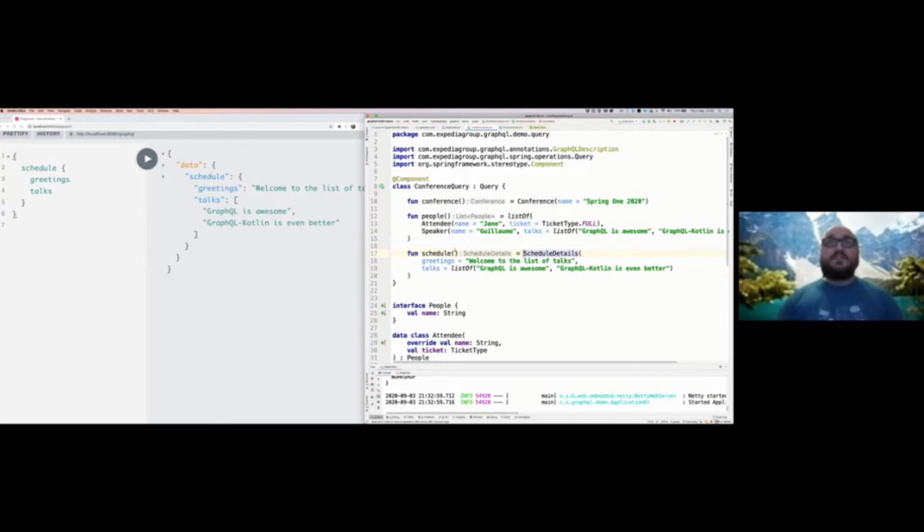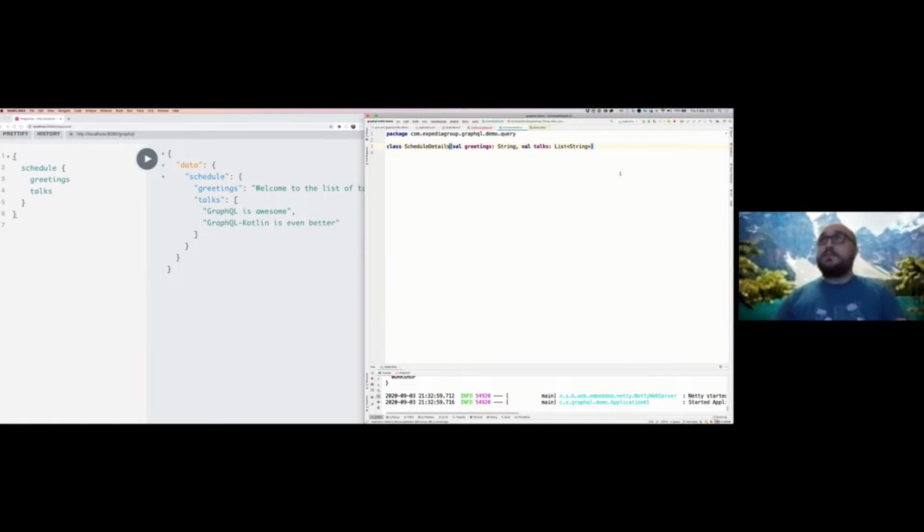So far, there is nothing new with the schedule compared to what we've been doing with the conferences or with the people. So let's just remove the talks here, and we're going to move it back inside of the schedule detail. As I mentioned a bit earlier, we expose not only the public properties, but we expose the function as well. So here, where is it? Scale query, the scale function is the last one. Here we have this one.